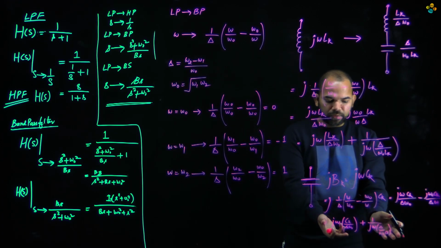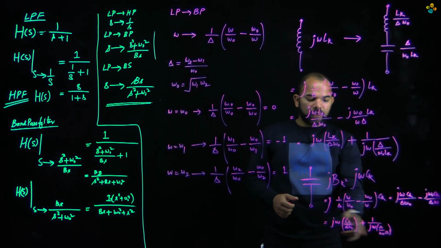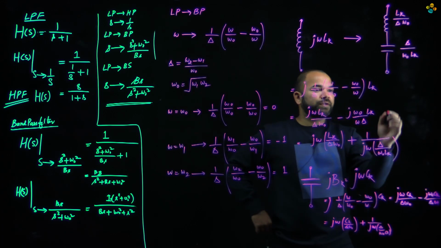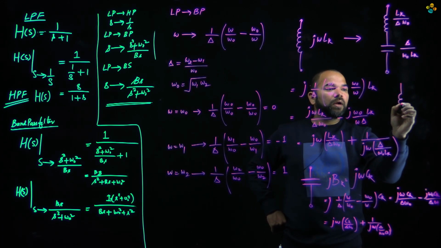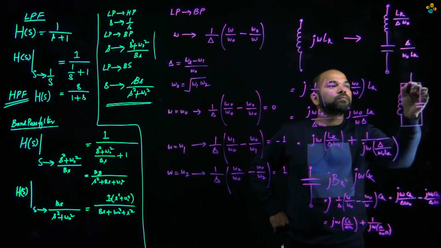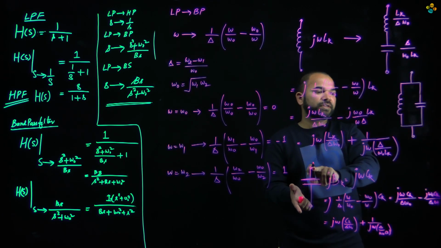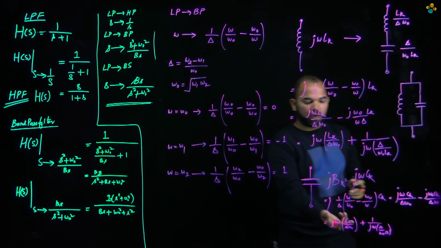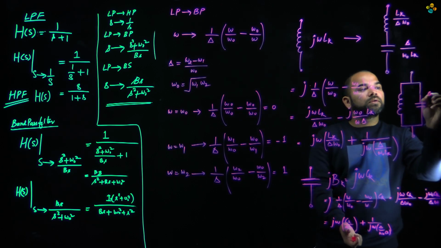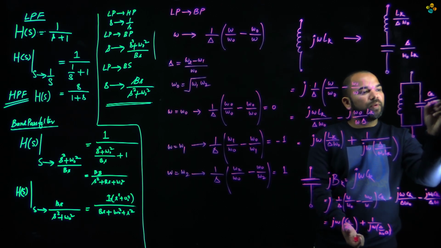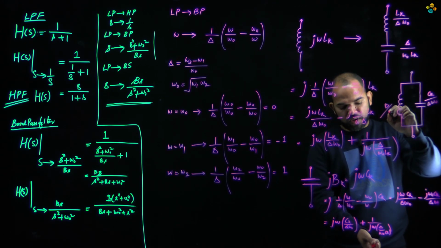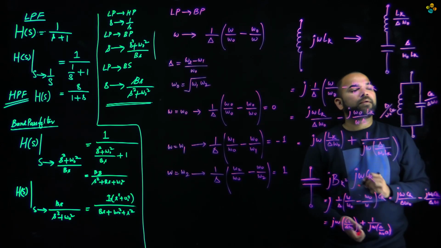Now we are talking in terms of admittance, and when admittances are added to each other, that means we are talking of a parallel connection. So a parallel connection of an inductor and a capacitor. This capacitance is going to be replaced with the parallel connection of these two values. The value of the capacitor is Ck divided by del omega naught, while this is j omega L, and L would be defined as del over omega naught Ck.